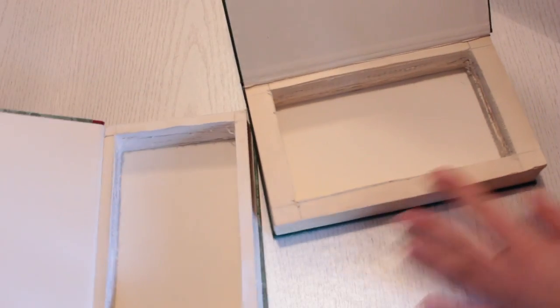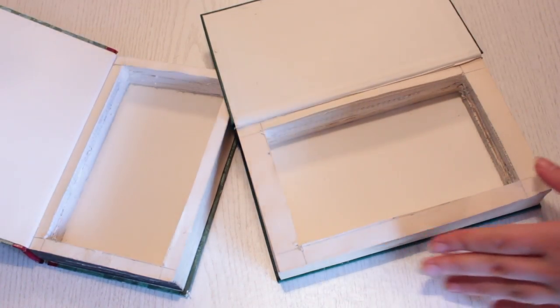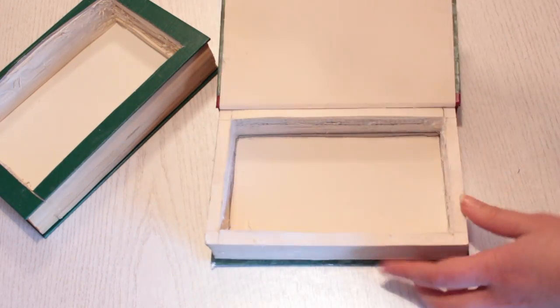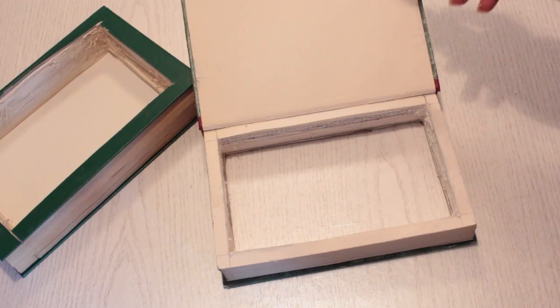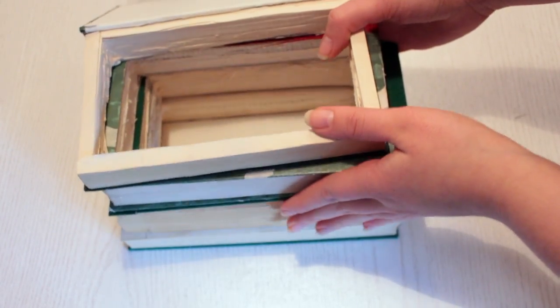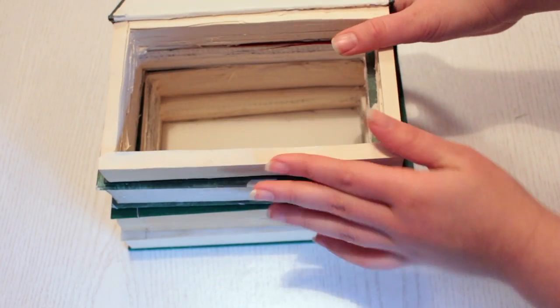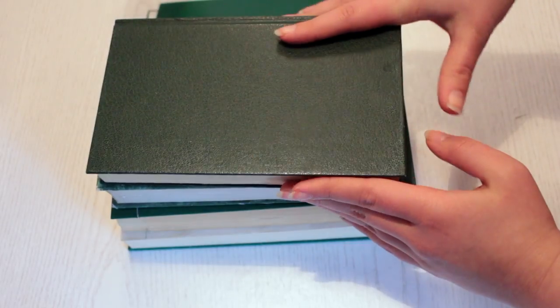Once the books are hollowed out, we need to cut one of the covers to make the chest deeper. So sketch around the insides of the book and cut it out. Now I chose to hollow out four books, which means that I've also cut the covers of the two middle ones. So depending on how many books you have, you need to cut the covers of any middle ones.